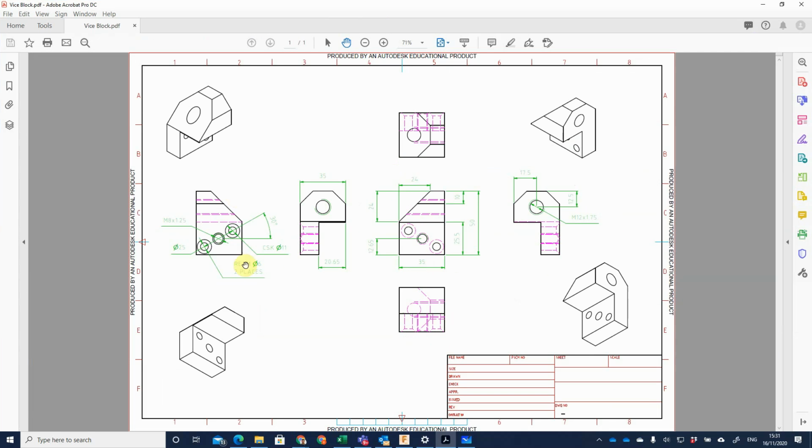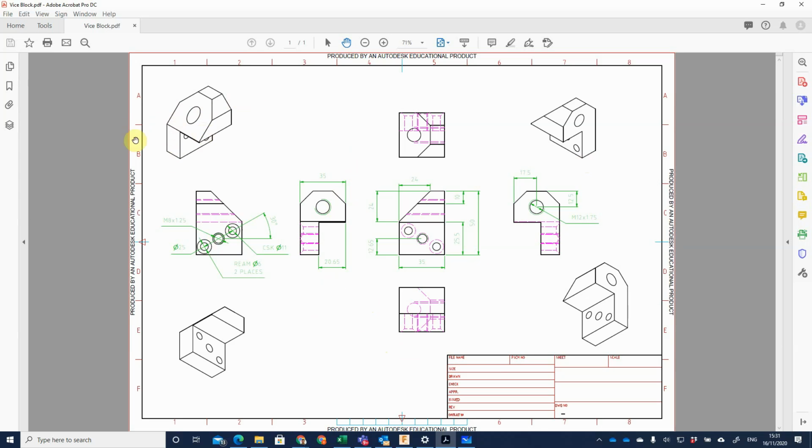So this is our model, which is a component off of a vice system. This particular component bolts using 3 fasteners on a 30-degree angle onto a secondary system, and then has a threaded hole through the top for a handle and screw. So this particular component hasn't been laid out in the best way.